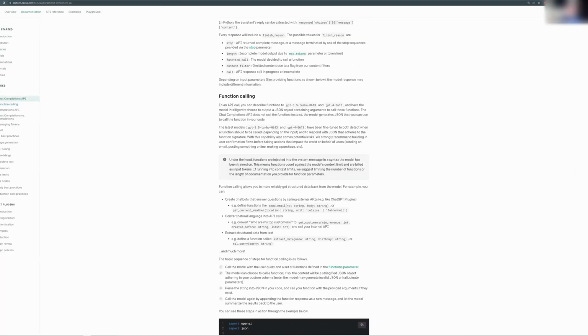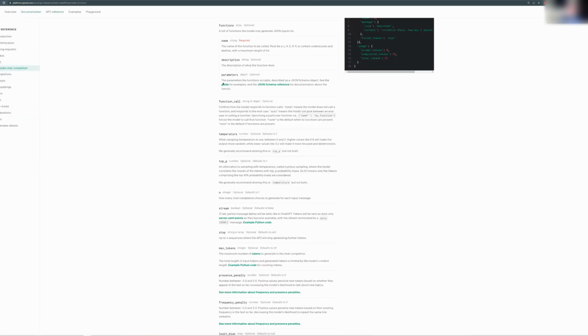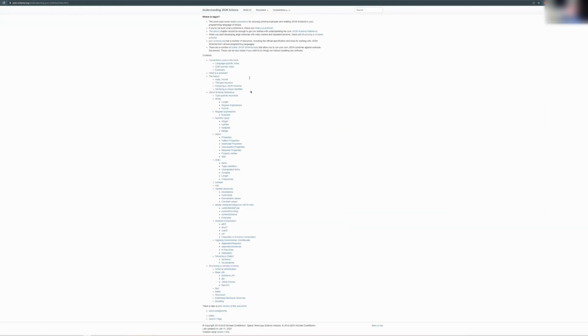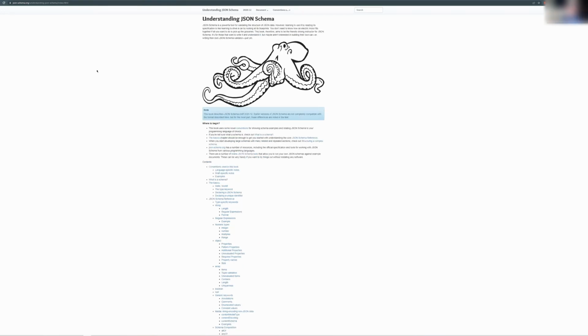So this is their function calling. They have the reference API where you can see a little bit of the parameters and everything. And they have a guide. There's also a link for the JSON schema reference if you want to look in more detail at how that JSON schema is. And they've used JSON schema, which is a standard, so it's not something they've reinvented.